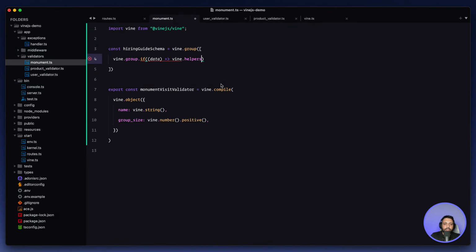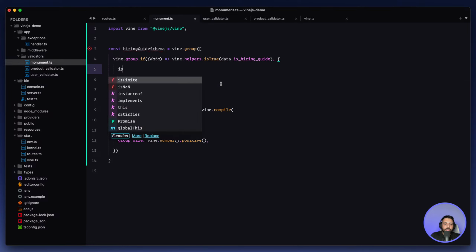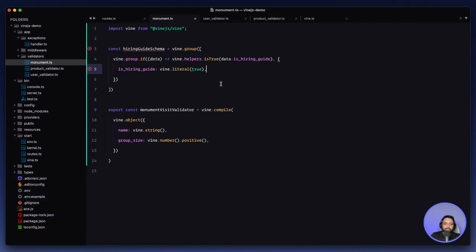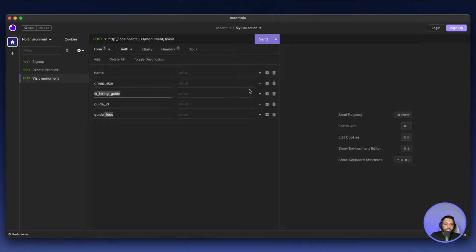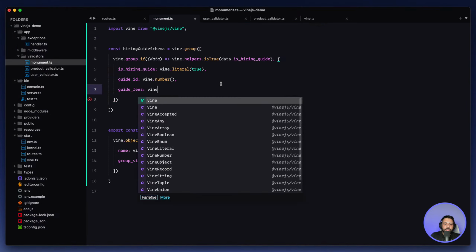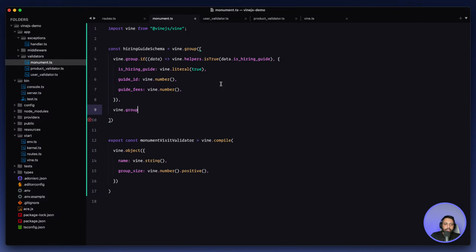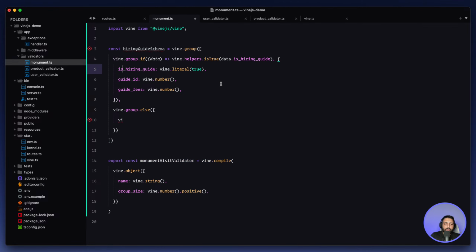And we will say helpers is true, data.isHiringGuide. Then we want isHiringGuide Vine.literal. We need the guide ID, that should be a number. And we need the guide fees, that should be a number too. And next we will say otherwise. Let's copy this and paste it here, and let's say false.